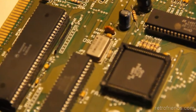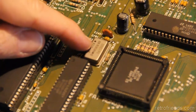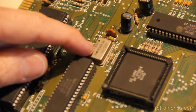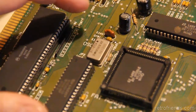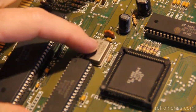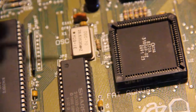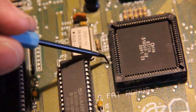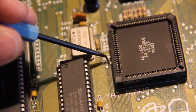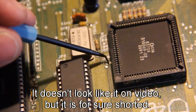Yes, and the oscillator on this is, yeah, this is definitely an NTSC motherboard. The oscillator is 28.63636 megahertz, yeah. And that is an NTSC chip oscillator. Okay, so yeah, JP4 looks like somebody put a solder blob. Really thin one, like it's barely making a connection, but yeah, it looks like it's short.